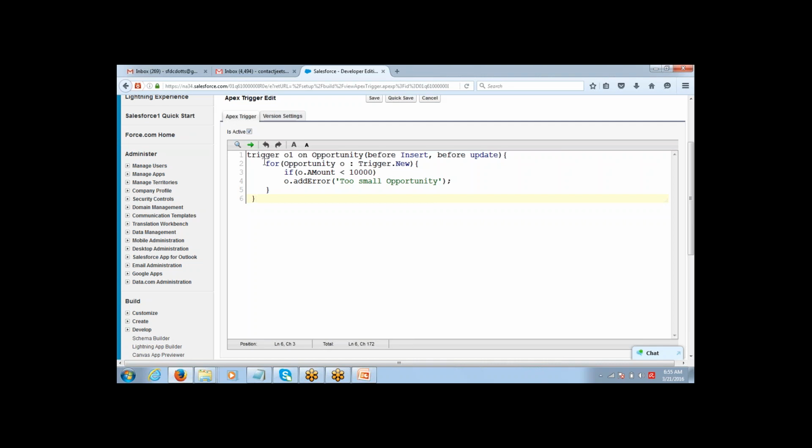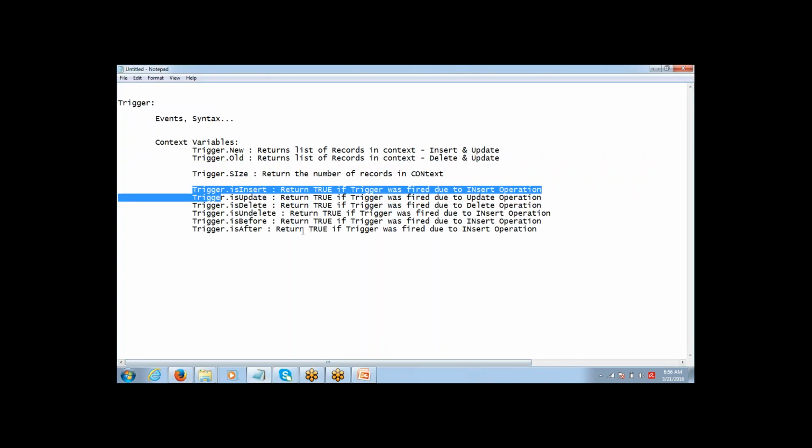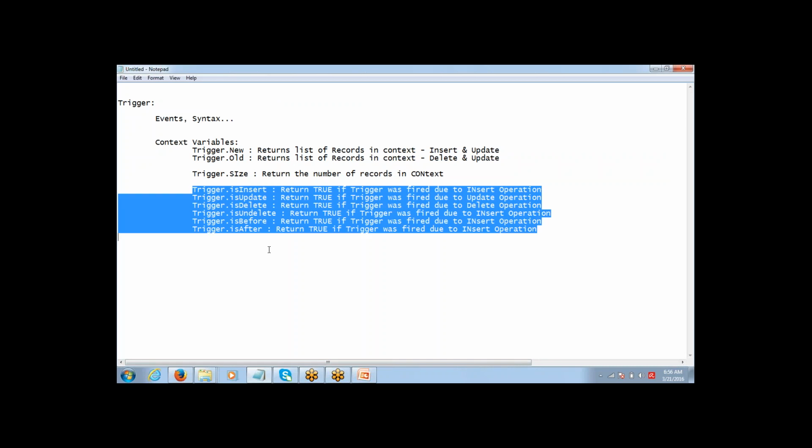So I can write this code here: check if trigger.isInsert, then check the amount should be greater than 10,000. If trigger.isUpdate, then the amount should be greater than 5,000. That's all we have to do. So if I use these context variables, my life becomes very easy.